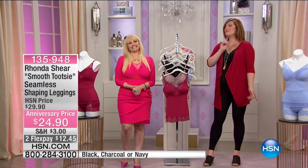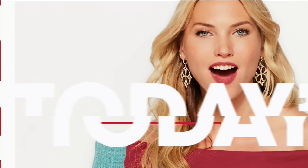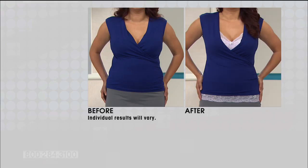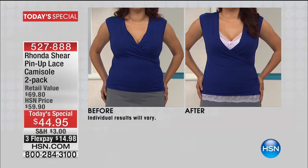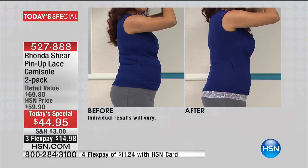We're going to move right into our finest value of the day — the perfect undergarment for all of your fashion wardrobe. It's our today's special camisole. If seeing isn't believing, I'm not sure what quite is, because this shows you just how fabulous our today's special camisole is. Not only is it a two-pack, it is the biggest and best value we have offered. We have never offered a camisole from Rondeshire in a two-pack as a today's special before. This is the lowest price. Here you're seeing how it can slim and shape you, giving you full coverage through the bust area with medium support shapewear.